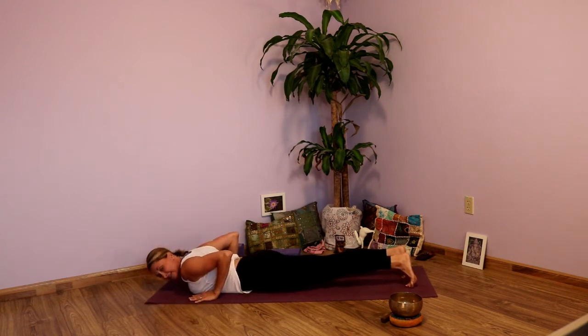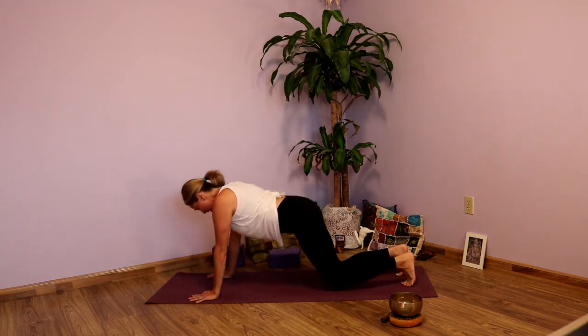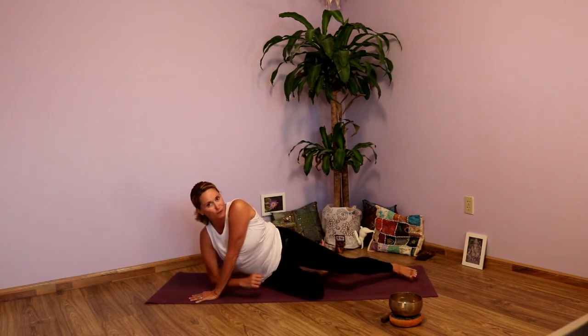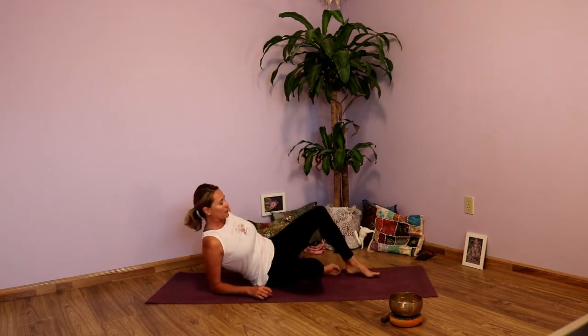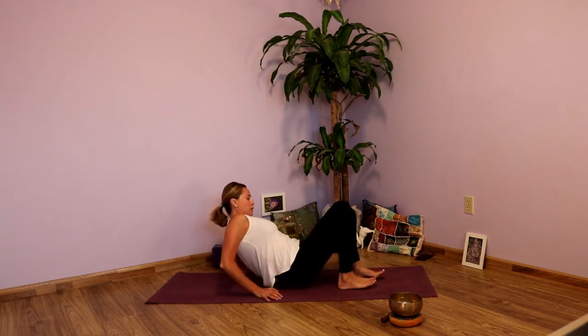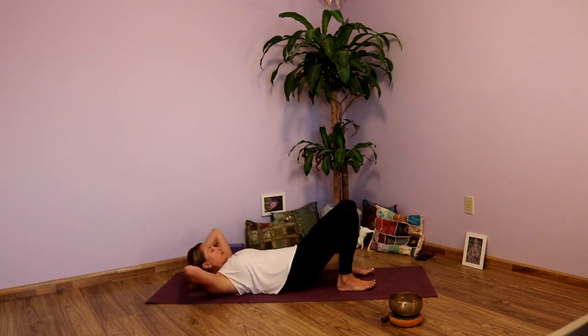Press into those hands. Engage the core. And then all you're going to do is press back to hands and knees. And then see if you can roll yourself over. Resist the urge to do child's pose. I know you want to right now. We're going to do one more back bend on our back. So from here, you're rolling onto your back. Go ahead and lay all the way back down. And we're going to do one bridge or one wheel pose, whatever you're most comfortable with.